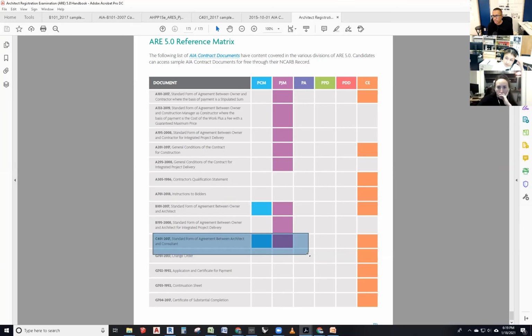You guys can see my screen? Everybody can see my screen? We're good. All right. So these two are required and actually outlined as part of the practice management exam because, again, in order to be able to run a practice, you have to effectively mitigate contractual obligations and also consultant contractual obligations too, not just with the owner directly, but also with your consultants, and what you're supposed to do and what you're not supposed to do.